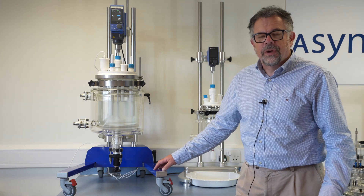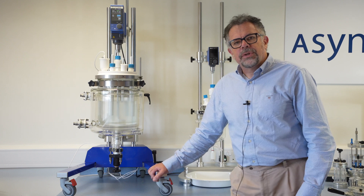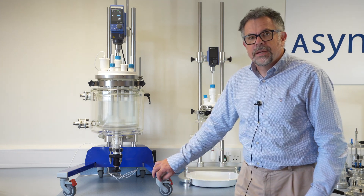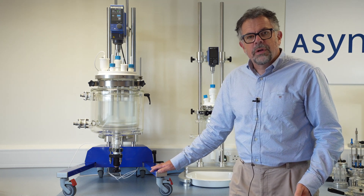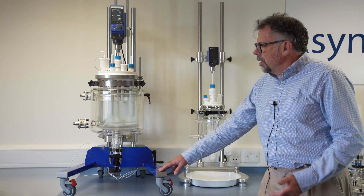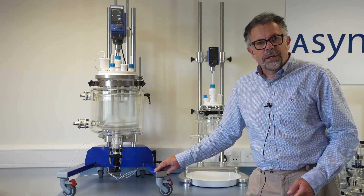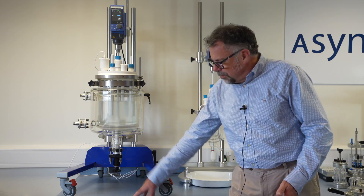Let me tell you briefly about some of the unique features of Atom — if you want to find out more, there'll be links below. The first thing to mention is Atom was designed to be used in two ways: firstly in a walk-in fume hood, hence the casters, but you can remove these, put on short feet, and the system is very suitable for use in a standard fume hood. It was designed with that in mind with a large pharmaceutical company who wanted to work with around 10 or 20 liter vessels in the standard fume hood. The problem being the height the vessel would need to be above the bench top.